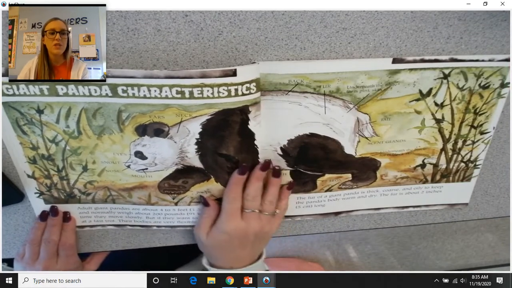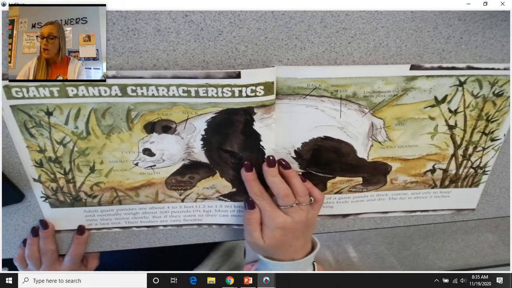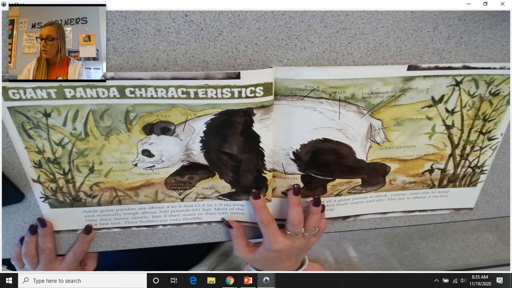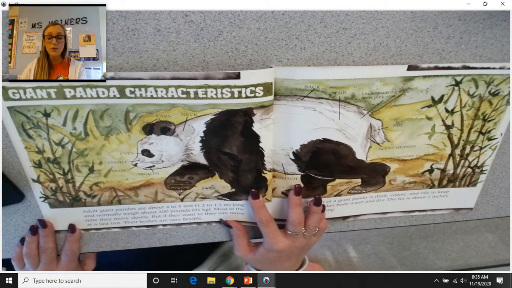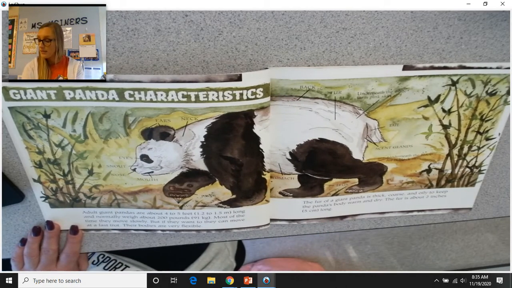All right, so on this page we have the giant panda characteristics. Adult giant pandas are about 4 to 5 feet or 1.2 to 1.5 meters long and normally weigh about 200 pounds, which is 91 kilograms.